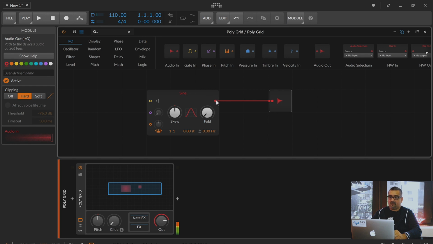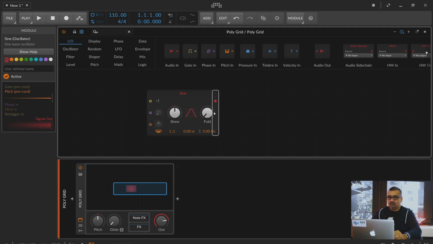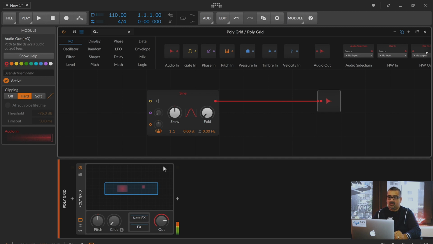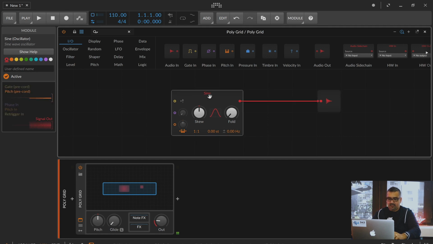However, I could also do this, which is a lot quicker: I can just grab the device and put it right here where the patch connector should be, and it patches it. Move it over and you'll see the patch cable moving in there. Now let's lower the volume a little bit so that you can hear me. I'll raise it up in a little bit. So now I have this sine wave generator.